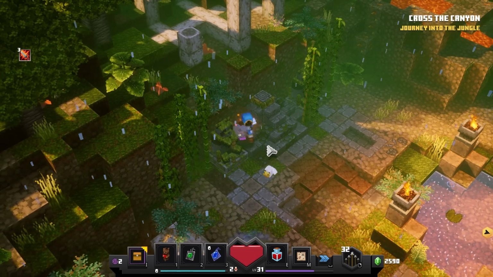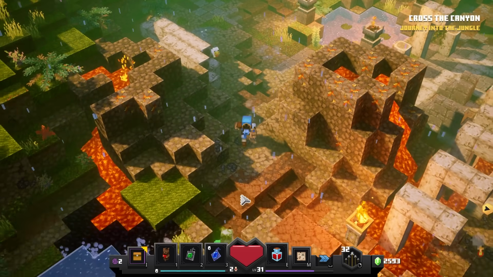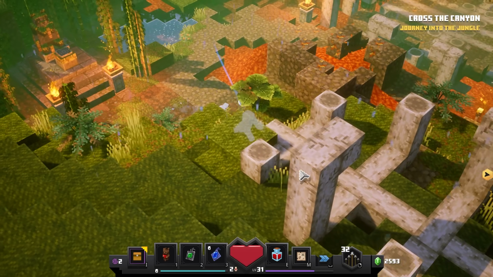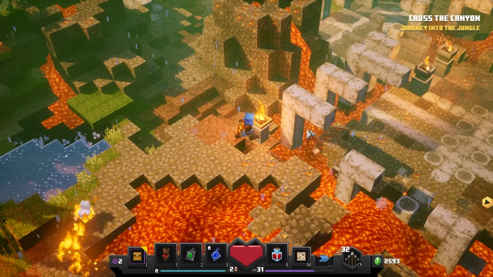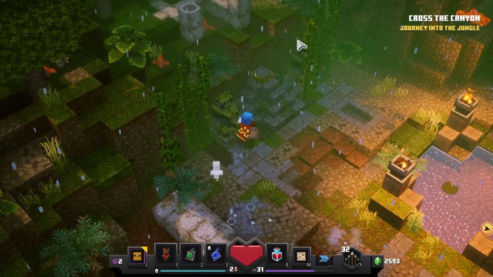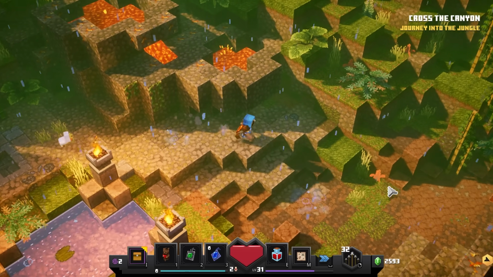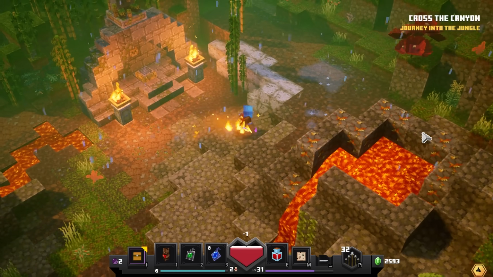Oh, look at these little guys. They're so cute. Ow. What is this trigger? My chicken's on fire. So yeah, I've been hitting the switches. Do I gotta go up there? What's the deal? I don't really know what this is. Oh, maybe I can go up here?